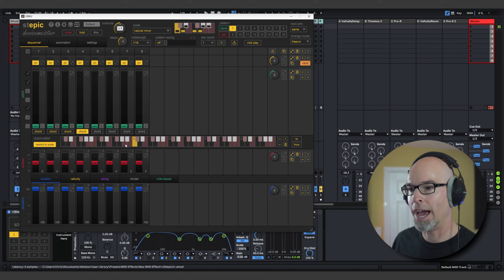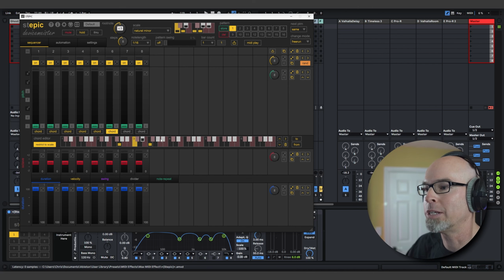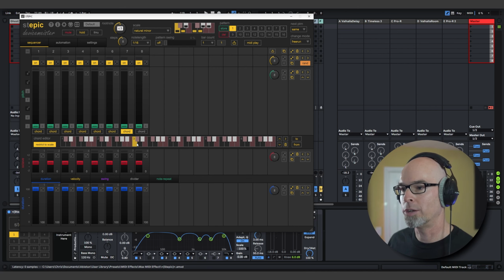We could do something like that, or we could do something like this, and maybe an F, I don't know. You can just go crazy, right? And just add a bunch of notes here. It might make some interesting chords, it might not. Who knows? That's part of the fun of trying to make something new and make something interesting. It could really turn out pretty cool.